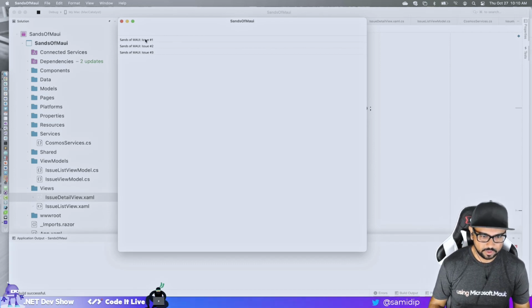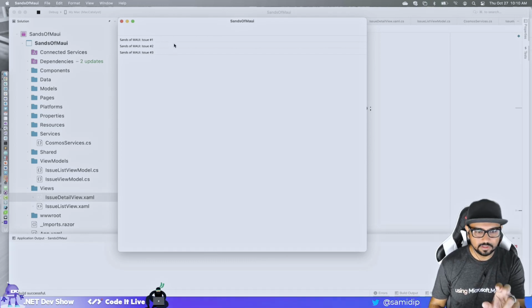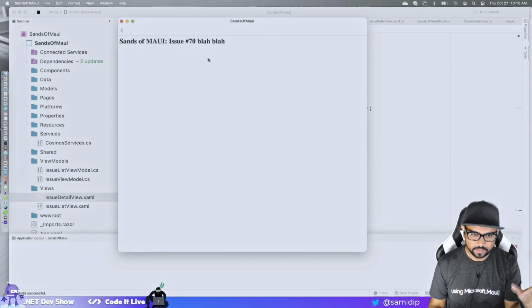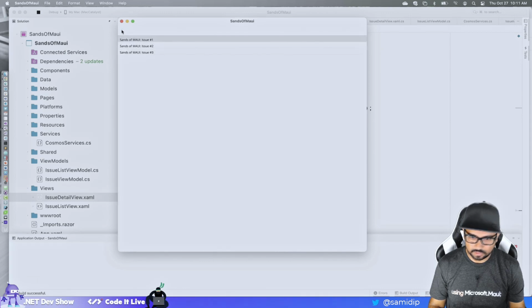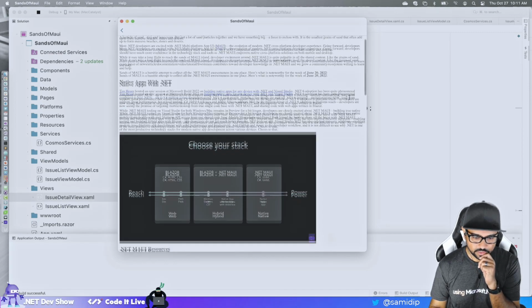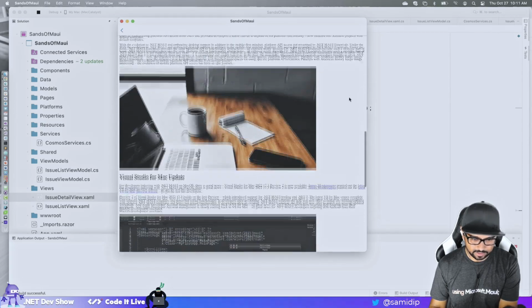Okay, so when I tap on this, this is a XAML list view. It's actually the Telerik list view, which I don't have a need to use because I'm not using any of the features yet. I might want to add a few more features to it, but I didn't want to use the generic collection view. This one's a little bit more performant. So when I tap on it, that's the list view. And then you go into a detail page, and this whole thing is actually a web view. It's just giving me some made up content. And then issue number 2 actually has a real thing in here. So you see this web view that's rendering the whole thing.